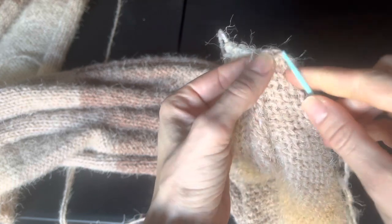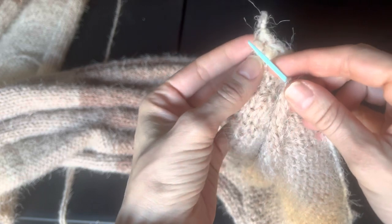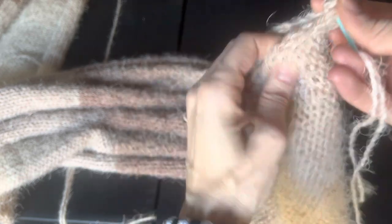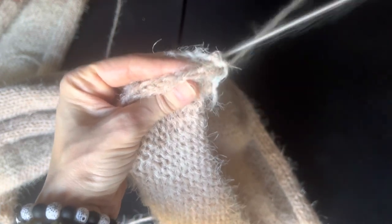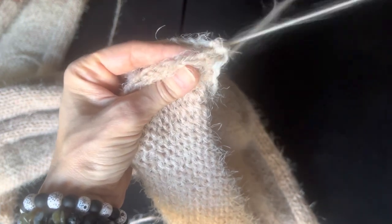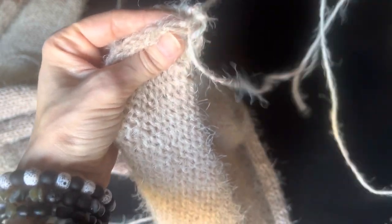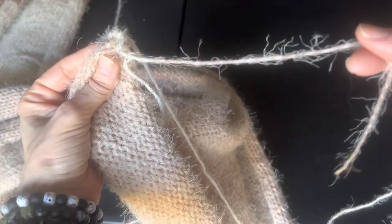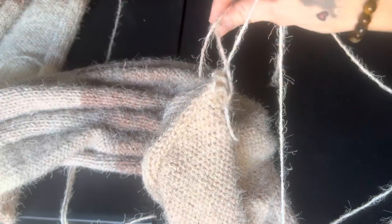So I'm just going to show you guys a quick close-up, but I'm not going to do the whole thing on camera. So I'm just going to go through, grab a needle. I gave myself a ton of yarn to work with to sew this together. Then I go through, I'm going to leave a little bit here, and then I'm actually going to just tie a knot really fast.